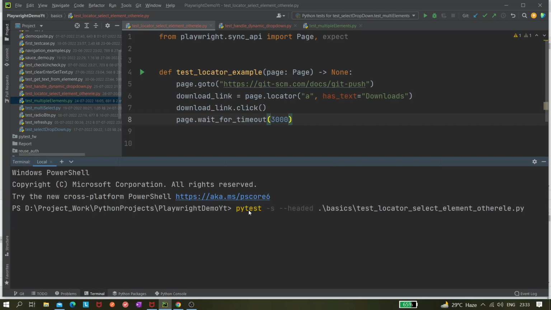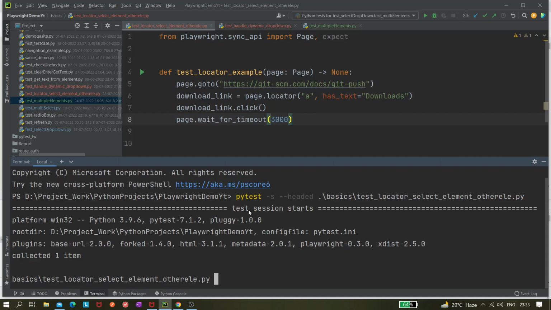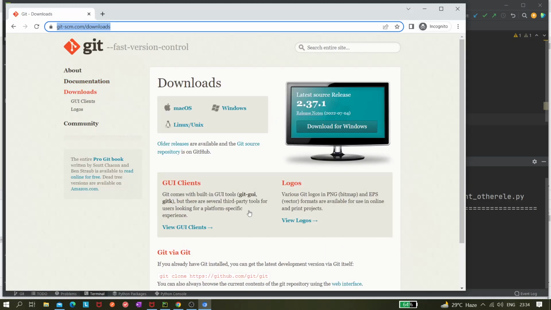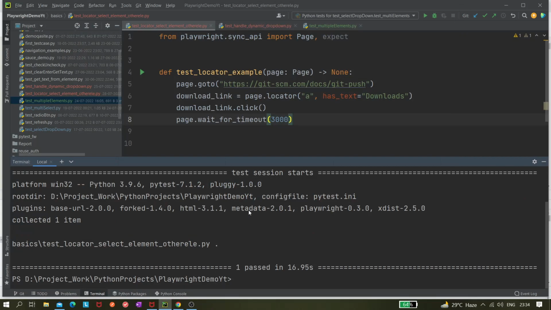It collected one item. It launched the browser, and now it clicked on the download link, and it passed.